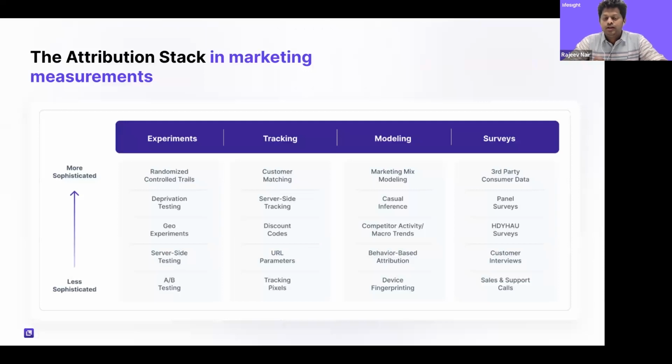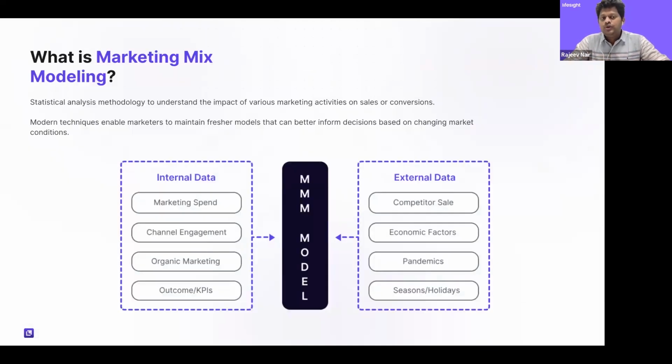But today we would be going into marketing mix modeling and how you can adopt MMM as an option to measure your return on ad spend and other things. So how we typically approach MMM is, unlike MTA, which tries to find all your marketing touch points and assigns weight to various touch points, in MMM you apply certain statistical methods and understand correlations between your data and your KPIs.